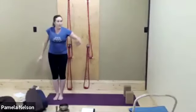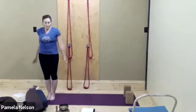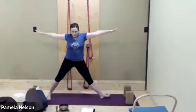So if you have lots of space, you can start middle of your mat. I'm gonna start at the left side of my mat. Step or jump the feet apart. Left foot inside and the right leg out 90 degrees. Bending the front knee, the front sitting bone goes toward that front heel. Roll the inner thighs away from each other. Virabhadrasana 2. Look to the front hand.